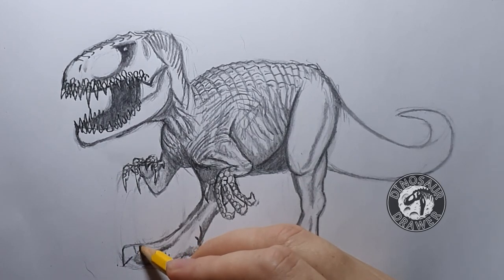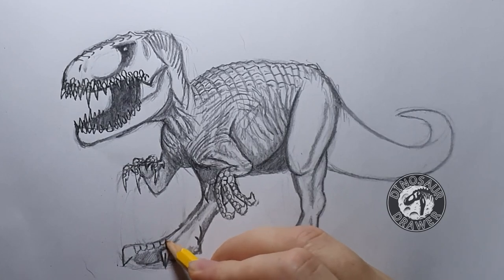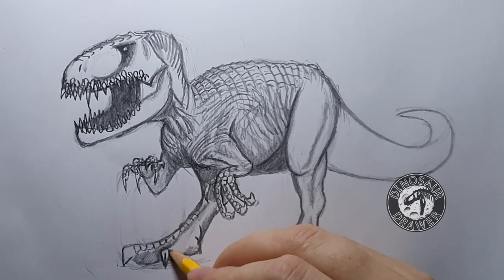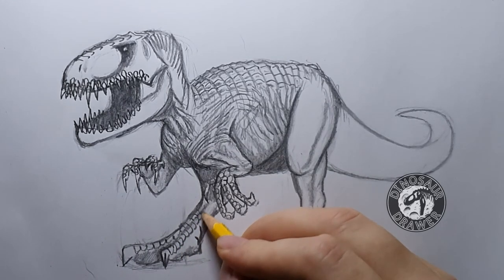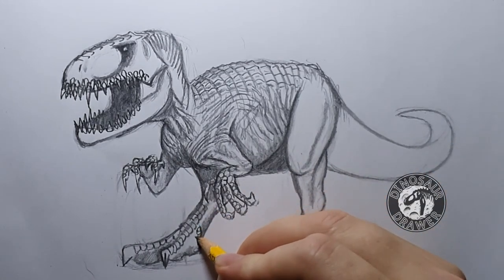So now we want to do the same thing on his toes, the exact same thing. Alright, and then a couple of small ones over there.